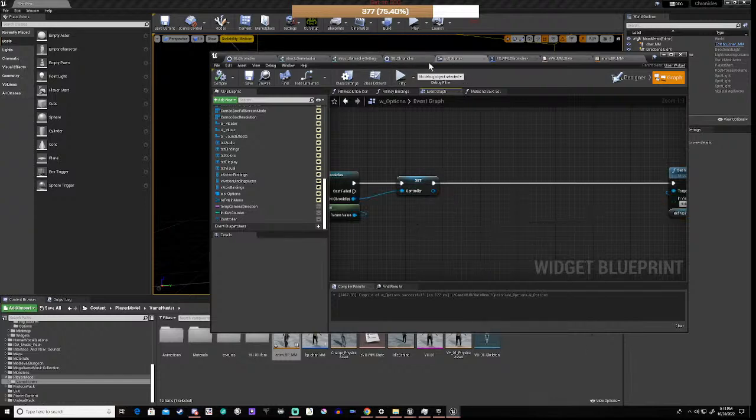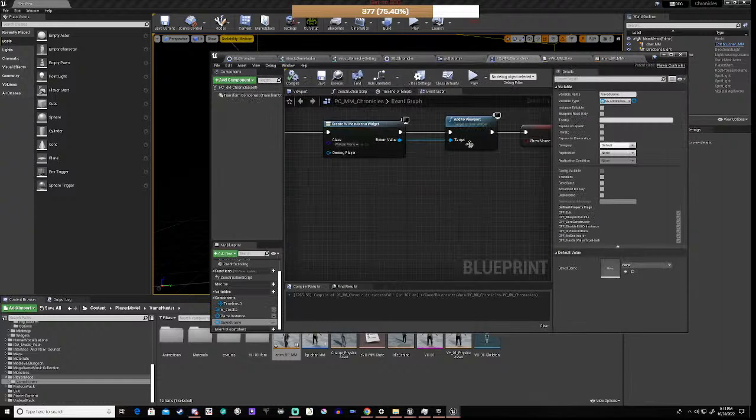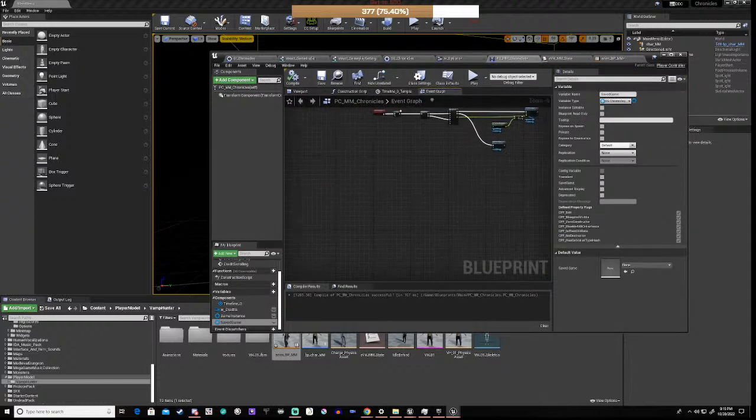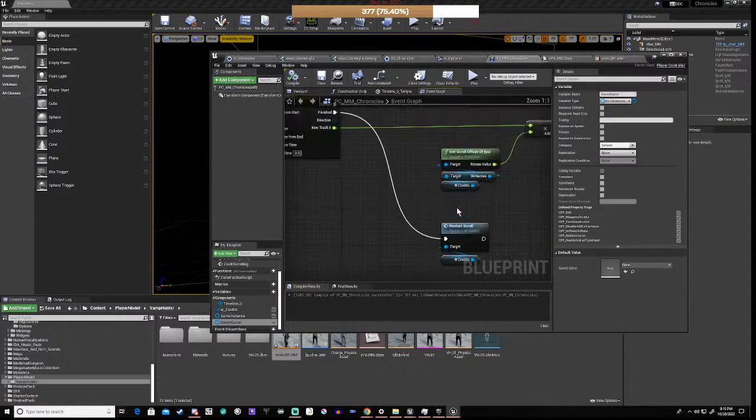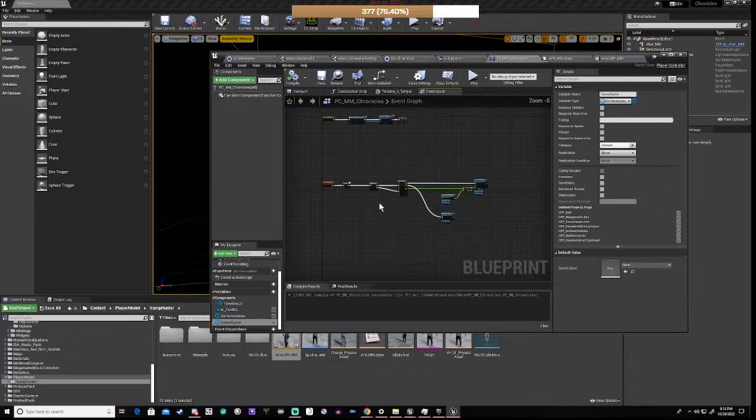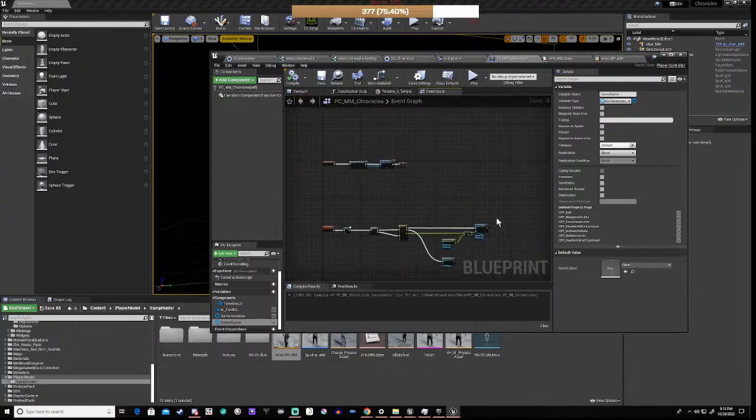Interesting. Right, that's the scrolling stuff. So basically we need to look at our HUD again.